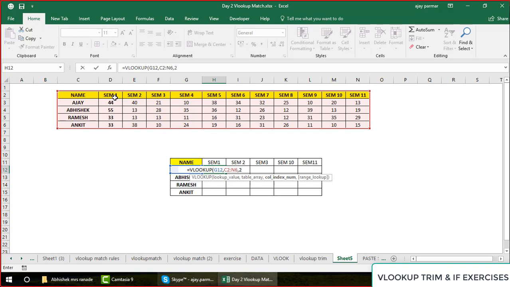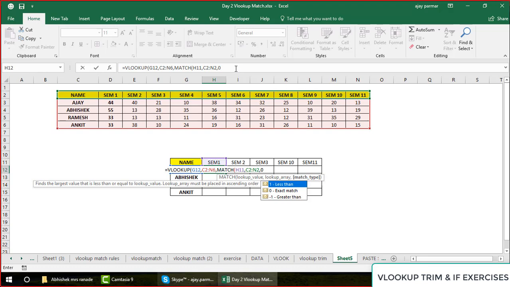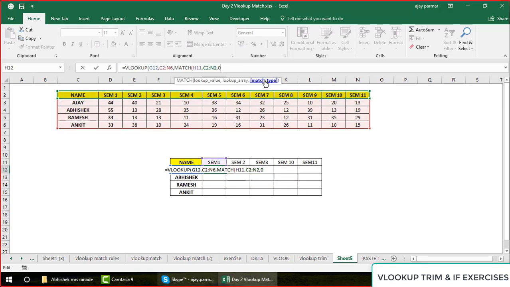So I can write here 2, but I will not do that, because then I have to write this for semester 2, semester 3, semester 10 manually. And then I will go and check that manually. And that's something I do not do. So what do I do? I go and use the MATCH function, because match will find semester 1 in this table. So you say MATCH, look up what? My semester 1, and this is the table. So this is the table I'm going to select, which has 1 row, because match does not use more than 1 row. And then you say 0, because you need the exact match. Once you're done with the match, because this is the last parameter, you close this. Now, when you close this, you are ultimately going to come back to the VLOOKUP.